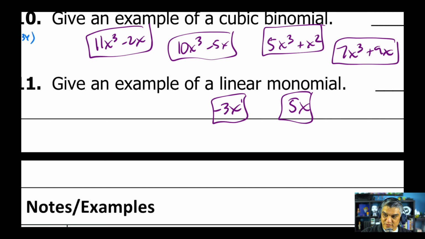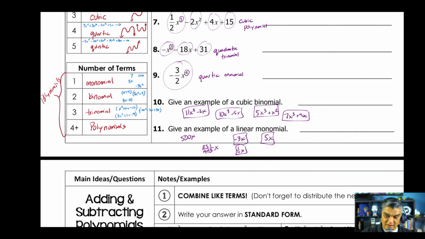Just get one more. Let someone give me a complicated one. No? How do you get complicated? 500x. Okay, we'll take that. It's a big number. What about something like this? 251 over 983x, 1/4 x. I see that. Good job. All right. So we got this.